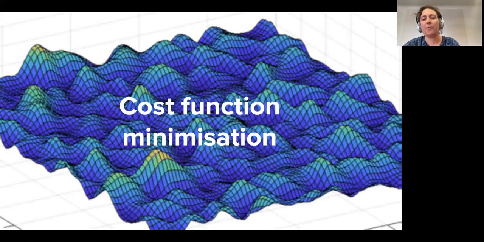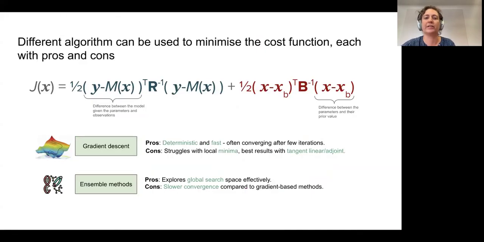So once we pick our parameters, we're going to put them into a cost function and minimize that cost function. And this cost function takes a difference between the model at a given set of parameters and the observations. And this can be anything from in situ, satellite data, anything we want to minimize the fit. And we also have our background terms, so keeping a prior knowledge about the parameters.